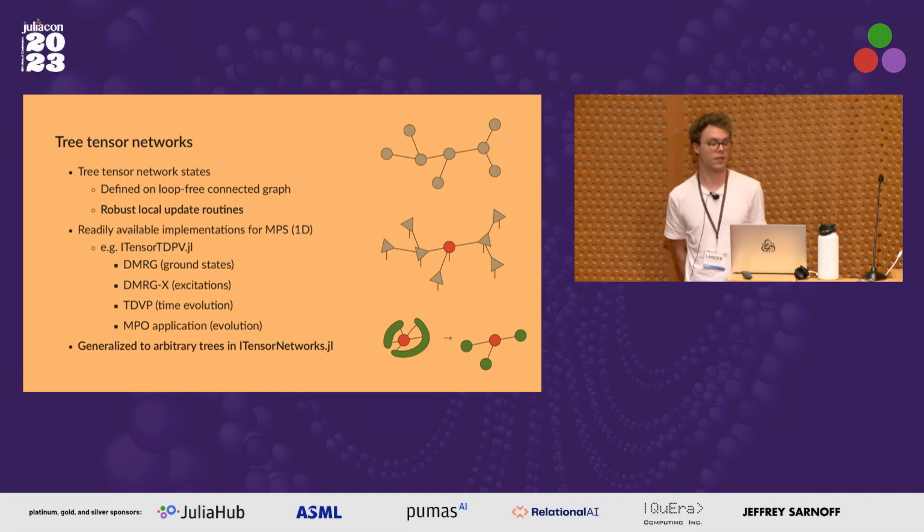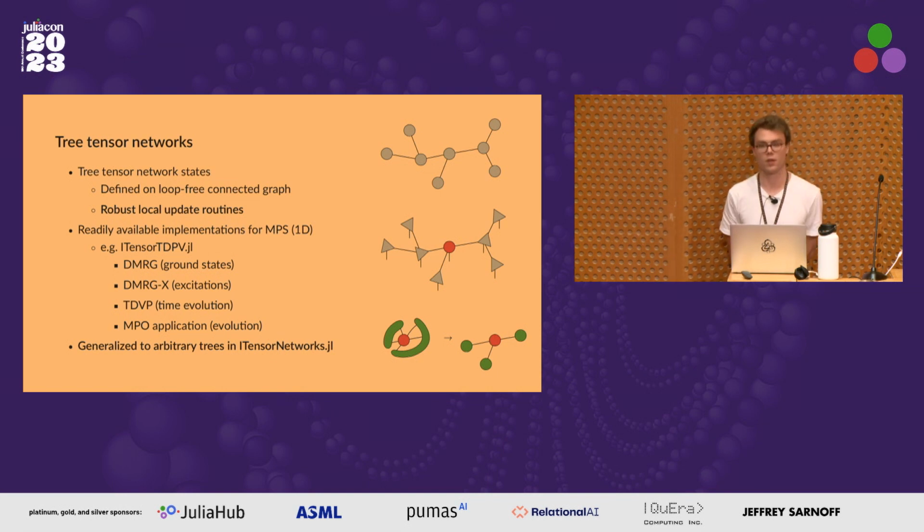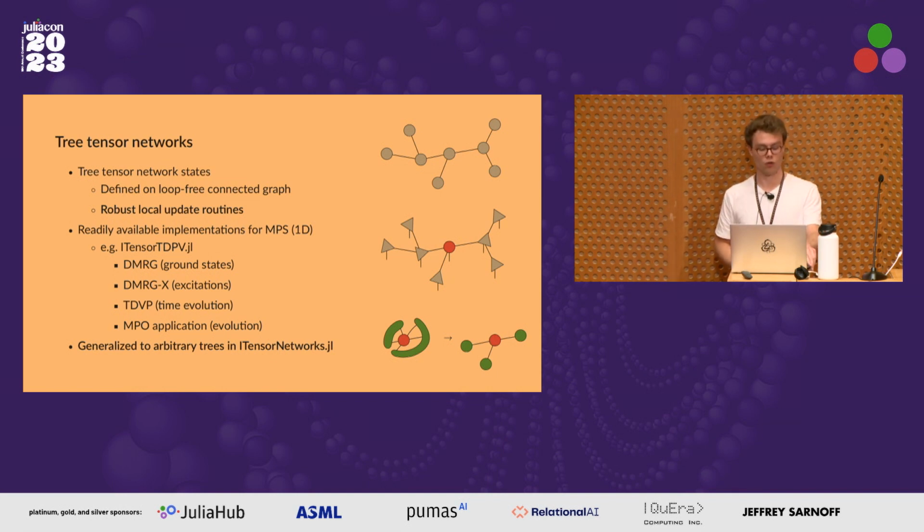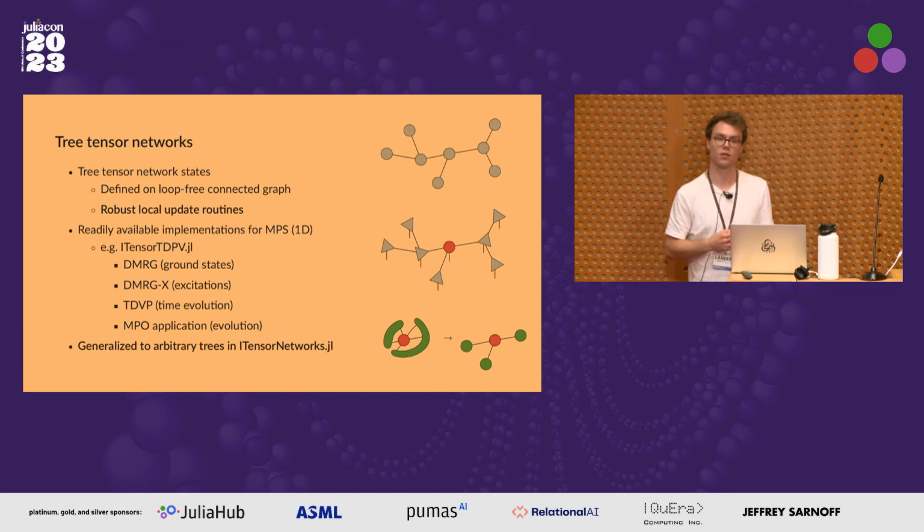What I did is take all of these routines from ITensors.TDVP and generalize them to arbitrary tree geometries within ITensorNetworks, with the hope of retaining all the nice robustness of your known and loved MPS algorithms, while still having some way to tailor the network to your system geometry a bit more. The basic goal of my talk is to show how you can do what you were already doing using ITensorNetworks, and how you can do things that maybe you weren't doing using exactly the same interface.